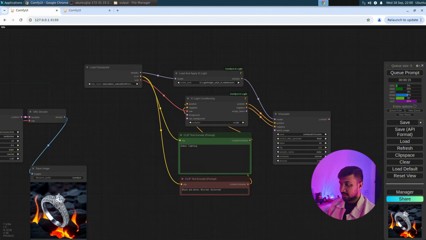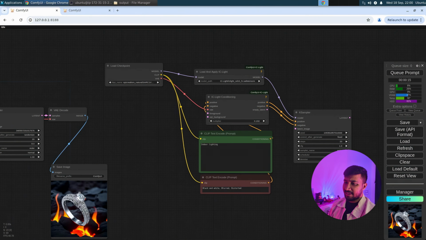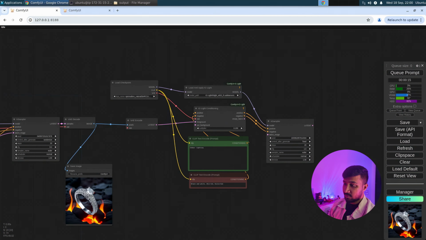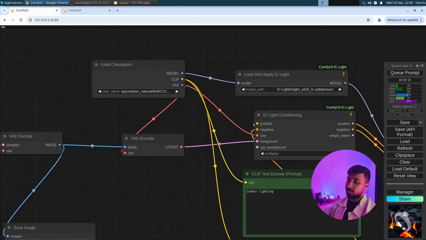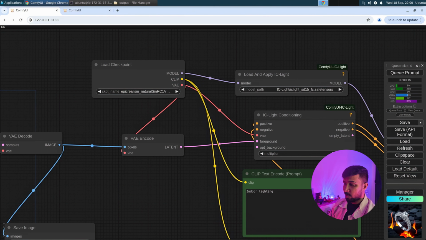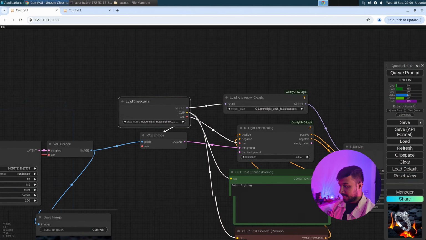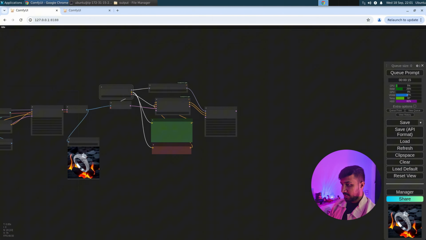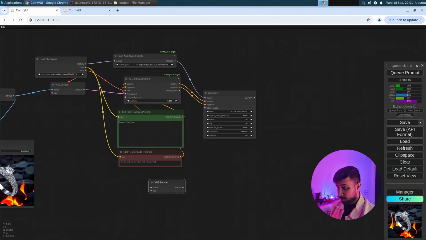Now here in IC-Light condition, we have to add the latent image that has been generated. You can take it directly from here, or you can take this image and do VAE encode again and add it to the foreground. And for this VAE encode, you can use your VAE. One point to take note of: IC-Light works great with Epic Realism Natural, the SD 1.5 model. So we are good with that. We will copy the VAE encode for our latent image that goes to the KSampler.